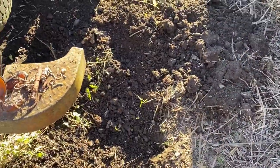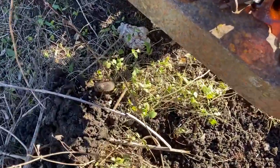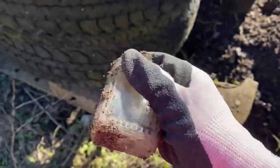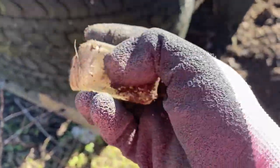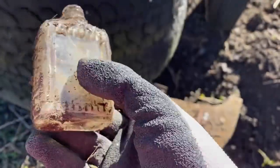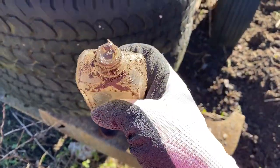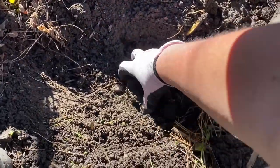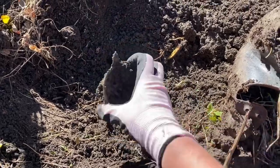Okay, guys, I've been digging so much, I am exhausted. I just see a bottle that I popped out. Finally, something. Oh, cool. Doesn't look like there's any writing on this bottle, and it looks like a cologne bottle. Yeah, I just found something next to that bottle. Oh, man. There is so much broken glass in here. It's hard to dig.